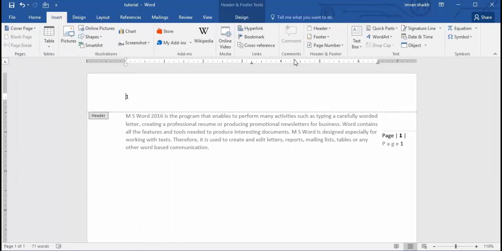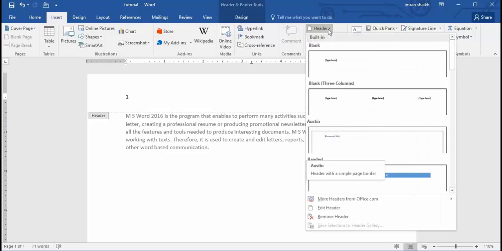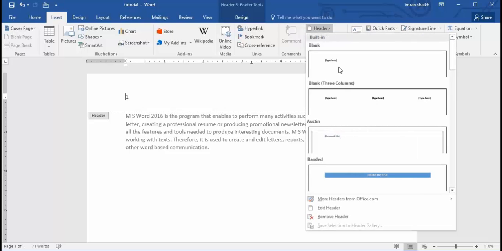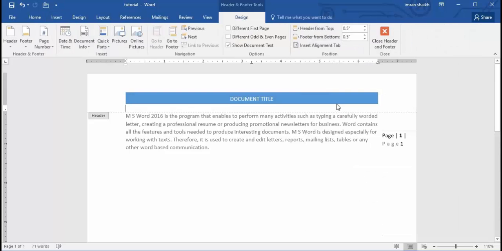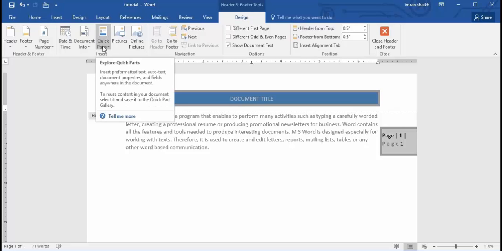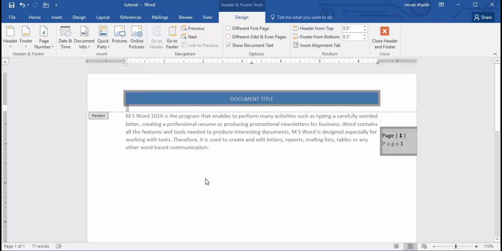You just have to go to Insert, and then inside you need to go to the header and footer group. Inside the header and footer group you have the options called header, footer, and page number. If you want to add a header, you just need to click on the header command, and then click on the header type. Once you are in your header, an additional tab gets activated with the name design, and in the design tab you will get all the necessary settings related to header and footer. Try to work on each and every setting, and then you will be very familiar with these options.